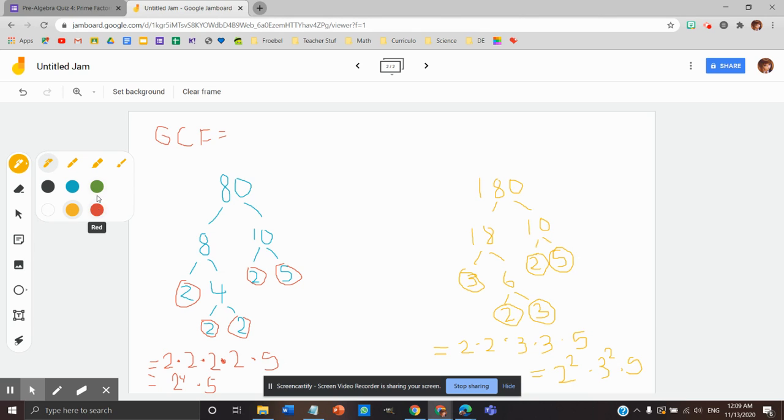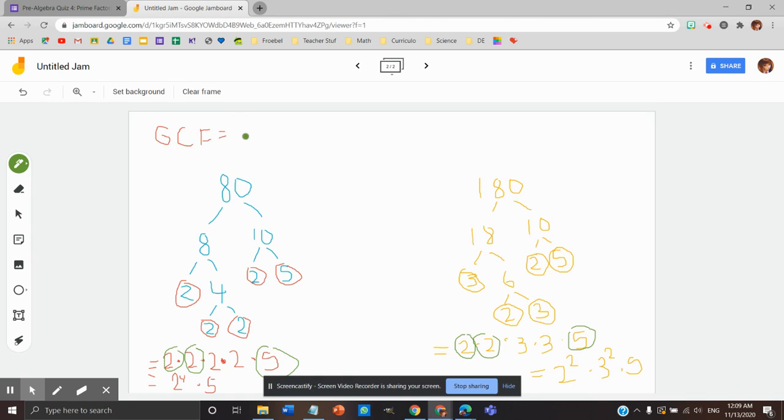So my greatest common factor are just numbers that I have on both sides of both numbers. So I have a 2 here, and this one has a 2, so that is common. This one has another 2 here, and another 2 there. They also have that in common. Now they don't have any more 2's here. They don't have a 3 there, but they also have a 5.